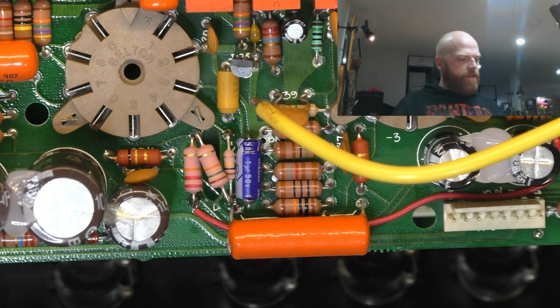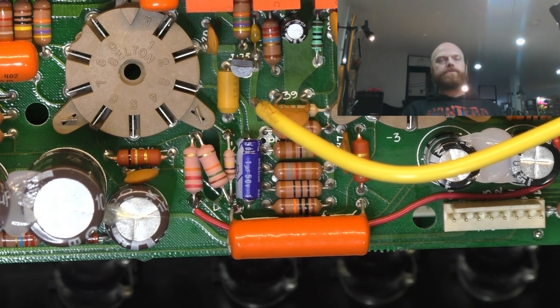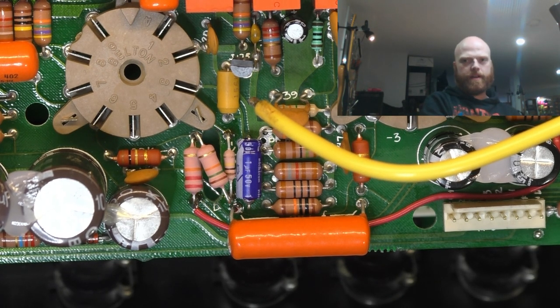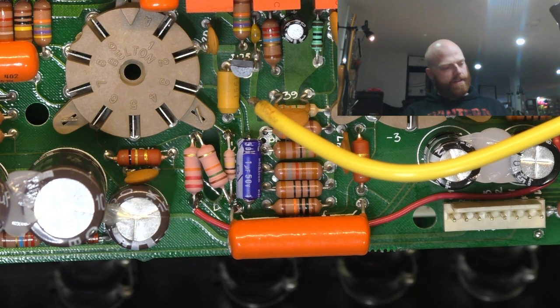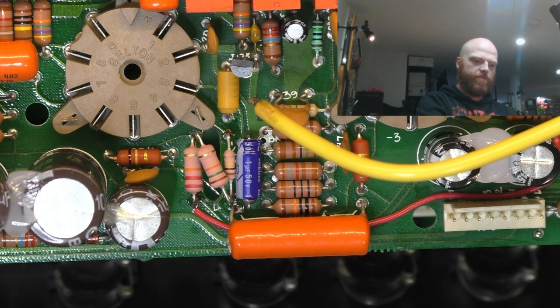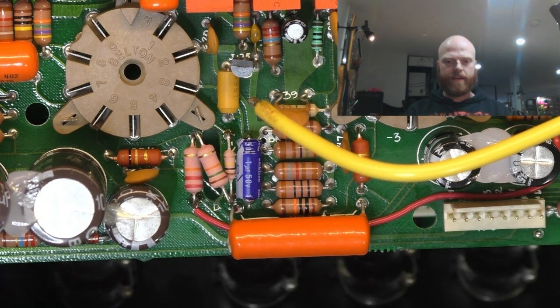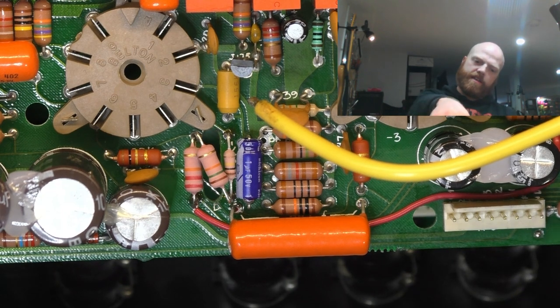Another interesting thing of note on this amp, when I was testing continuity just to make sure everything was hooked up right: half the board is grounded at one point and the other half's grounded at another point. You've got a screw on the chassis near the power transformer that grounds the chassis and references the board to the chassis for everything up to some undefined point in the board, and then everything in the preamp is grounded at the input.